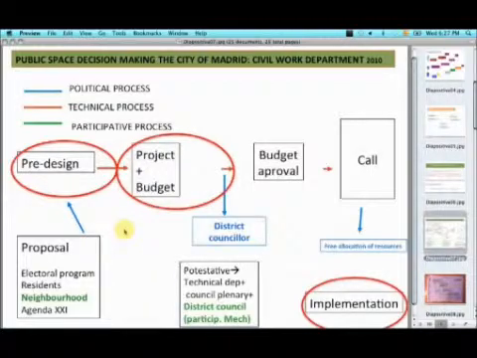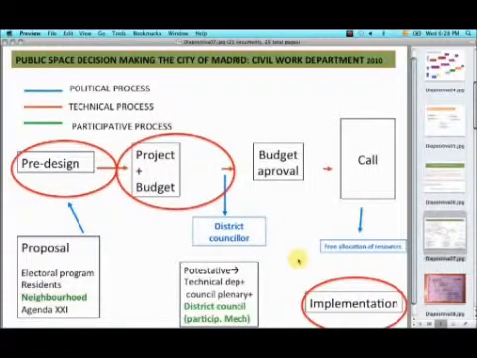Okay, so we have politics taking place first in the initiation of the process, and secondly, when this process should be discussed by the citizens or not. In this particular case, this mechanism of participation, which is the district council, is not binding at all. It's just that the politicians, in this case the district councillor, would listen to what the residents have to say, and eventually some other people from other departments involved in the specific public space would come to listen too. Then the budget is approved. There's a bid or a call for applications, so who wants to do it, and then the implementation process goes on.